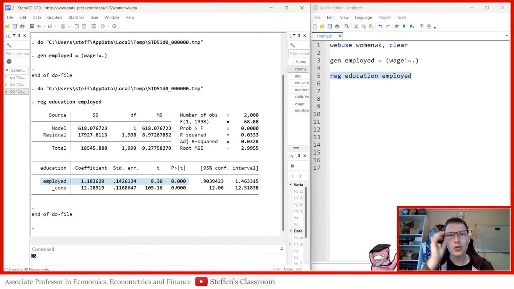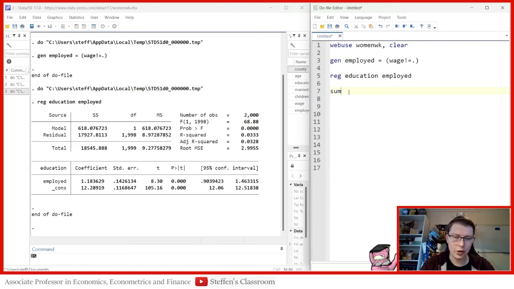So if you suspect such a case here, always show summary descriptives and including balancing tests showing that there's differences between your two subsamples in this particular case. We can also do it for age, for instance, but employed here with education really shows that there are a difference between women who are employed and women who are not employed.